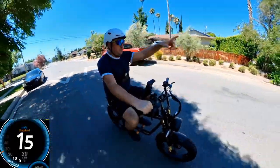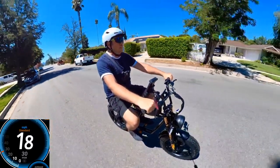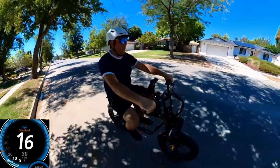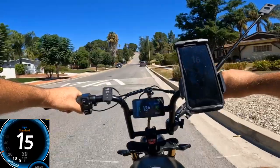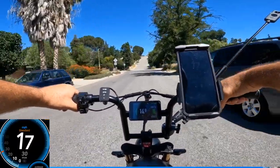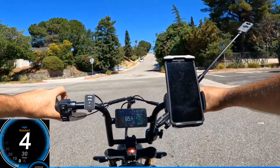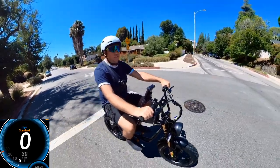Getting close to the hill — you're going to see it's actually pretty steep. Wow, this steep hill — once you get close, you can actually see it's one of the highest points in this area. I'm going to try it. I've tried many bikes over here. I'm going to stop at the stop sign and then we'll go, as I do with all the bicycles I test. Hopefully we'll make it — I really hope so. Okay, let's go.